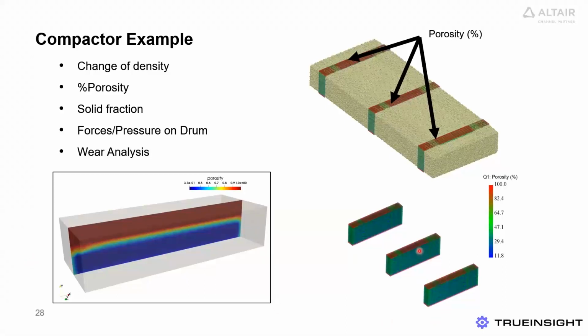In these grid bins here, these 3 slices are represented in the full length of the particle bed shown on the top. And we're displaying porosity from 100% in red down to 11% in blue. Alternatively, in EDEM, you can visualize your results as a continuum analysis. And that's what's shown in the bottom left here, with porosity ranging from 100% or no particles in red to the densest or lowest porosity in blue.